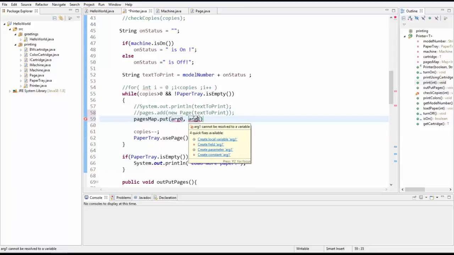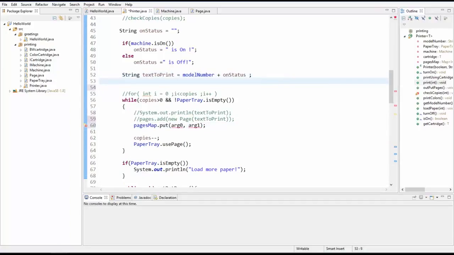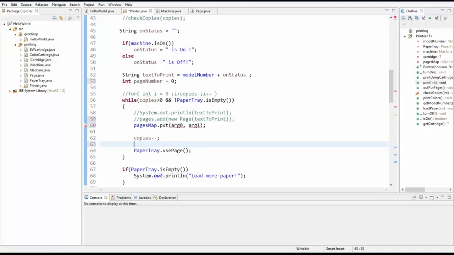So our integer here is going to be what the copy number is. So we need to figure out how to make a number that is going to represent the page number. Let's go ahead and make this really simple. So let's just declare an integer here, call it pageNumber, and we will set it to 0. And then when we get in here, we will just increment the page number every time that we print a page.